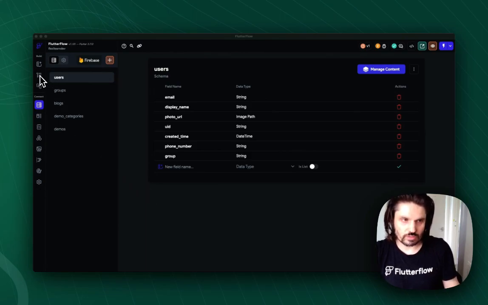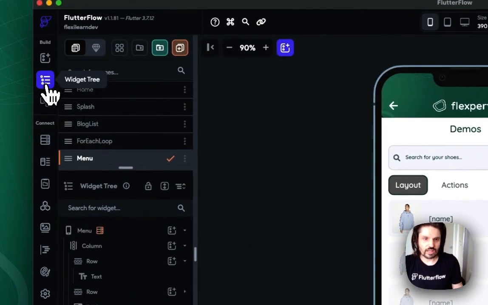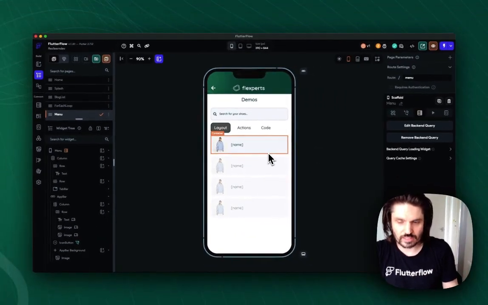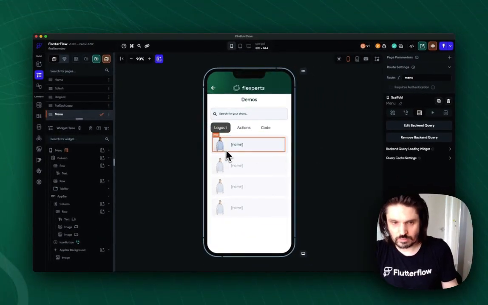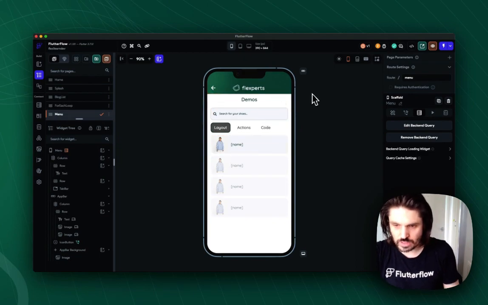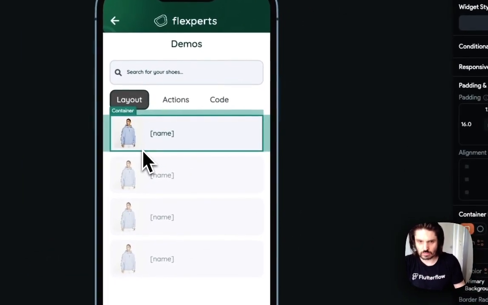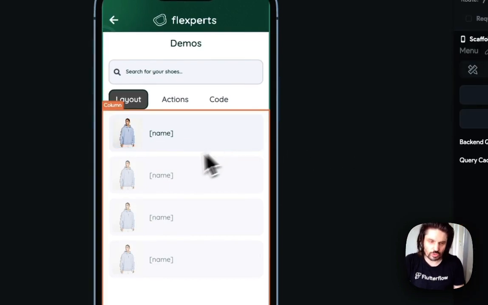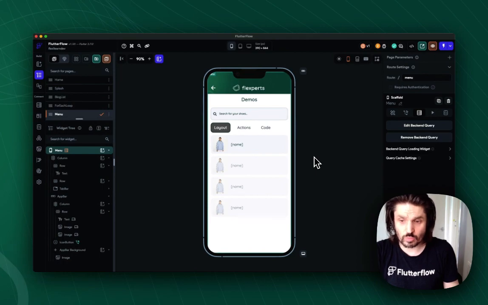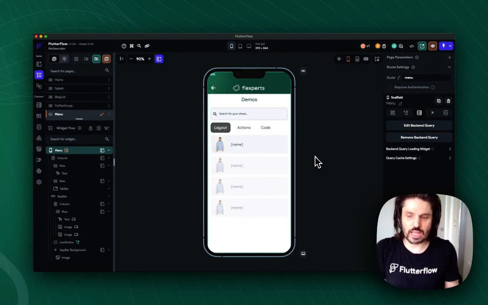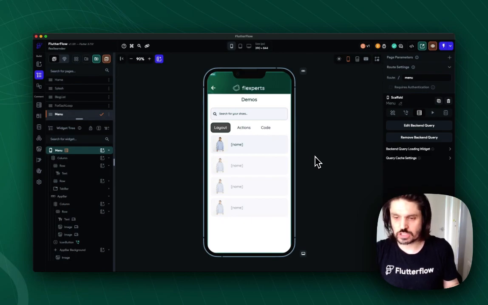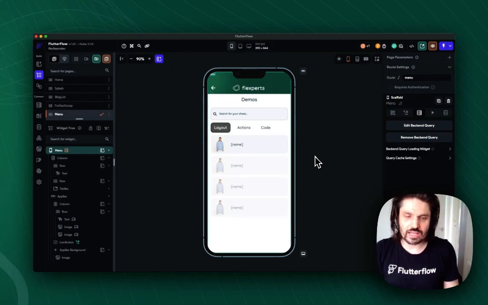So what problem can we solve and what am I going to show you how to do today? The problem that we're going to solve is essentially when you have a list of something. This is the one we built in our previous example. So let's say these were products in a store and you're in an admin mode and you want to mark all of these as live published products or something. Alternatively, you've got a list of users and you want to delete them. That's essentially a batch edit to each of those documents. So each of those documents you want to go through and you want to change their status to suspended or something. And you can't really do that natively in FlutterFlow.